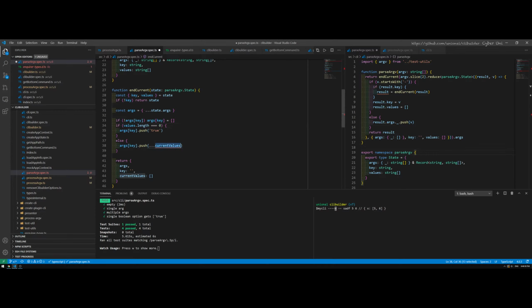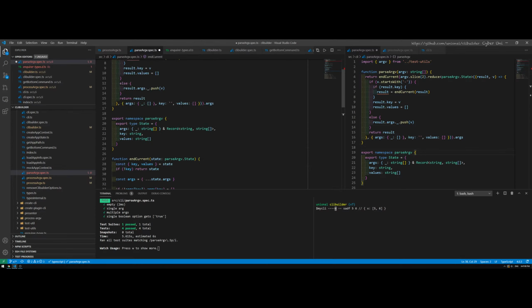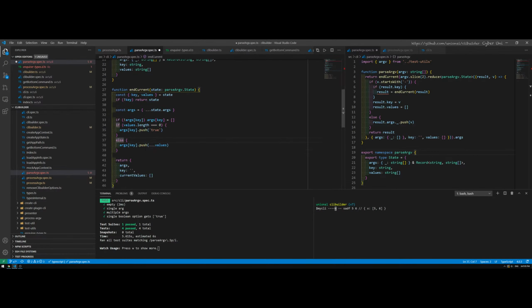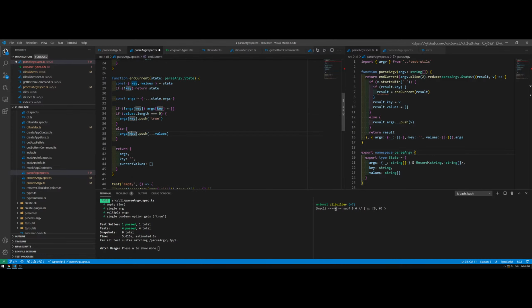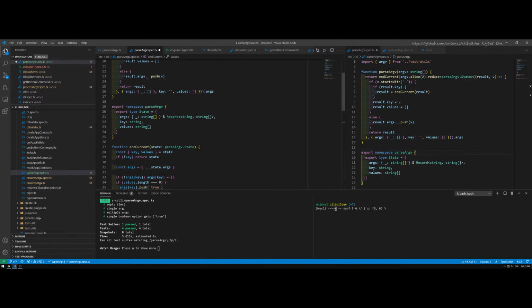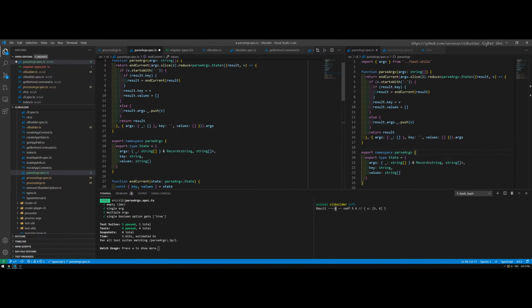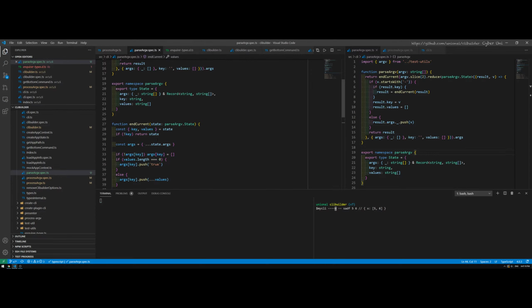Let's keep it a little bit smaller. So keep it like that. Keys and values, keys and values. Right.